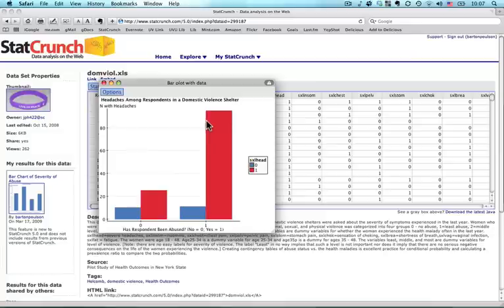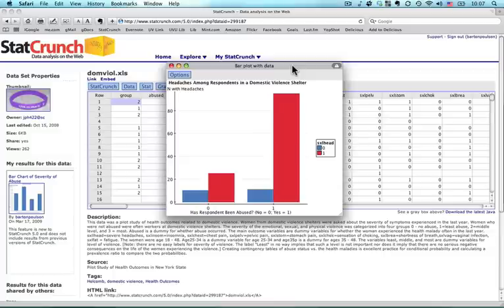We don't even need to do that, especially because the number of people in each group who have not had headaches is basically the same. It's around 10 in each group. And then the number who have had headaches, this one goes up to about 25 or so. This one goes all the way up to 90. This is a huge increase in the prevalence of headaches among people who have been abused and are now in the domestic violence shelter. And so that is one good way to compare the presence or absence of a categorical or dichotomous outcome among different categories of people.